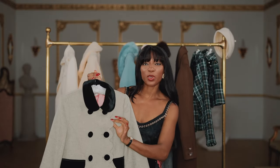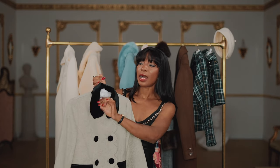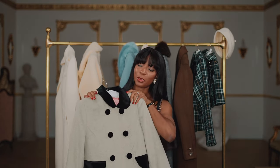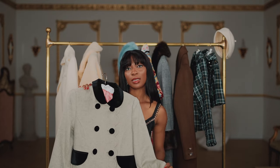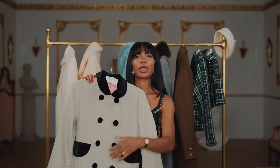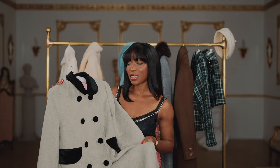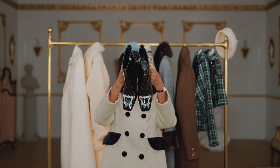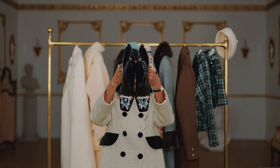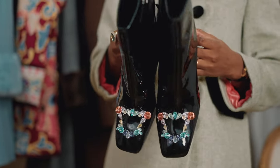Next up we've got this beautiful scallop-detailed sage and black coat. I particularly love this coat because it feels like a throwback to the 60s, and this one is by a French brand called Minouche. Coat is on — just look at how pretty this is! I feel like this coat will work really well with these Sophia Webster boots, which were also sent to me as part of the autumn winter collection.